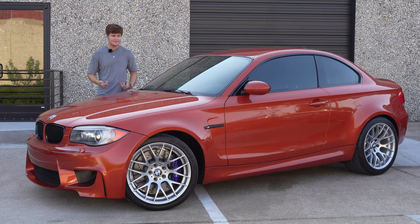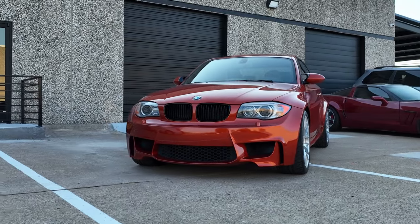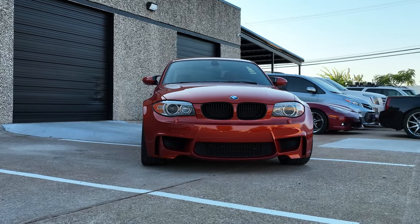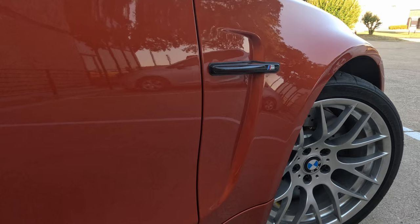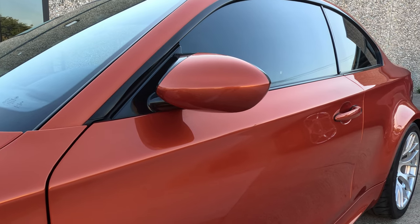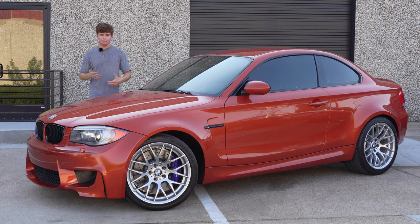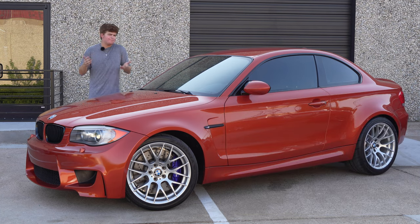They're way over-styled in my opinion, while this is just easygoing. Starting off with the front end, you have a slightly different bumper that's larger than the standard 1-series bumpers. Along the sides, you have some fender flares which make this car sit pretty wide. Just behind these fenders, you have a little indent that's supposed to mimic where an air vent would go, with the M logo located on it. Just above that, you have your side mirrors, which are M-specific. The roofline of the 1M Coupe is very similar to the convertible 1-series — they look very similar in their silhouettes. It gives off a very short, almost stocky look, but I don't hate it.